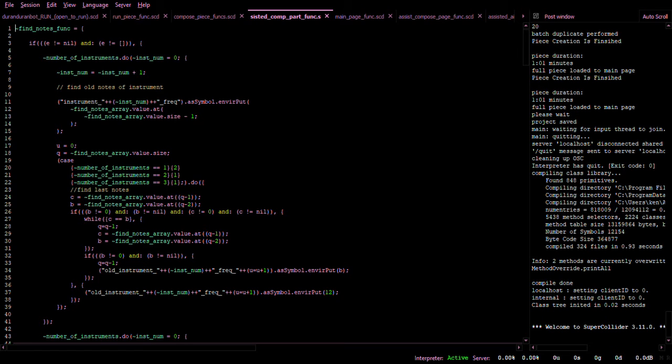It's pretty much exactly the same, fundamentally, as how DuranDuranbot composes on its own. It's slightly different, but fundamentally the same. I'll explain that at some point, maybe. But we're just going to talk about the AI assisted composition process at this point in time. So, I'm going to give a brief overview.